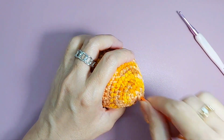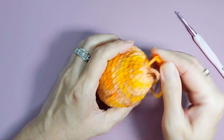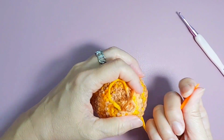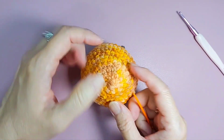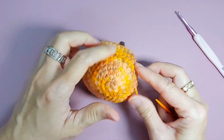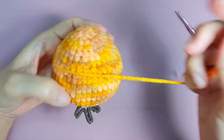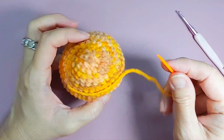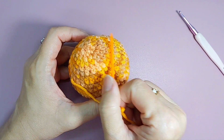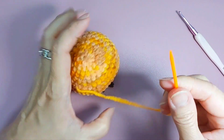Pull tight and just come out from anywhere. And you pull, make sure this goes in well, and shape it around. So the body is going to look like this. It looks like an egg, right? It's kind of oval. So the head, I'm going to sew it more to this side and the egg this side.